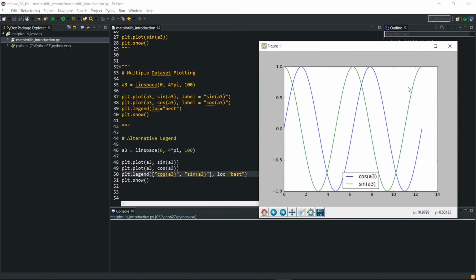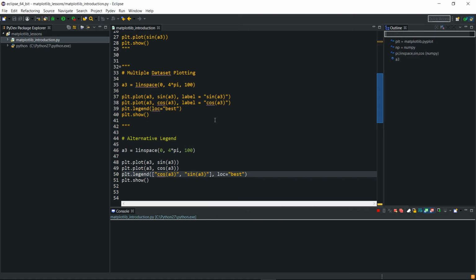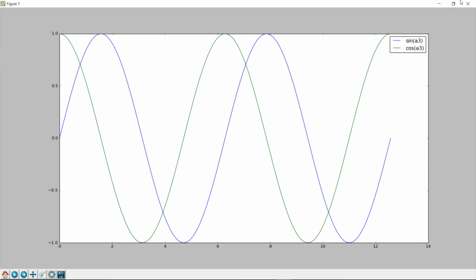So that's why I would advise that you use this approach to define your legends, because at every line you know which plot is which by defining it like this. So I recommend that you label your plots using this approach, because you can't get it wrong. You see that it's sine, okay, the label is sine. You see that it's cos, okay, the label is cos, and it makes life easy. So that's that. We have everything correct.